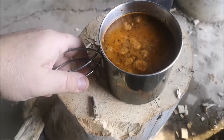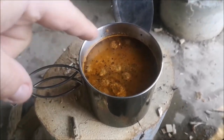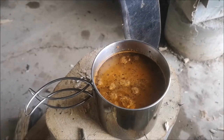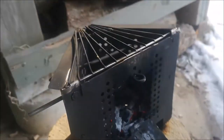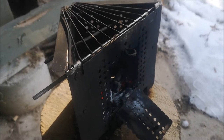Okay, we're just going to let it cool down a little bit so we can handle it, but smells great. Probably 1 cup of extra water has reconstituted the soup, so I'm just going to let it cool down enough to drink, and we'll share with you how it turned out. Stove's dying down now. We'll just let that exhaust itself out, and then we'll be sure to put out our cooking stump, as it were. Looks like it's smoldering away there, but we'll throw it in the snow, and that'll work fine.